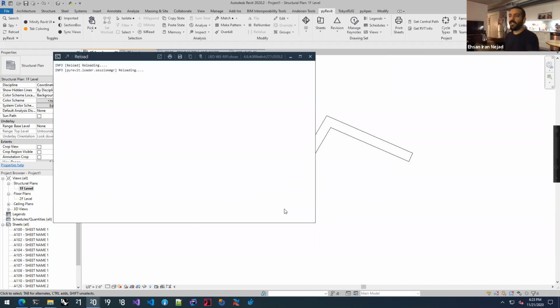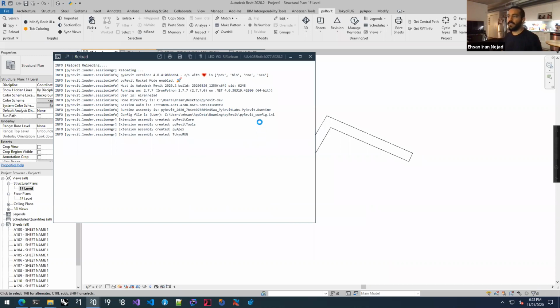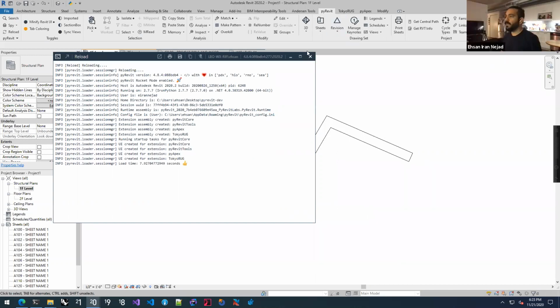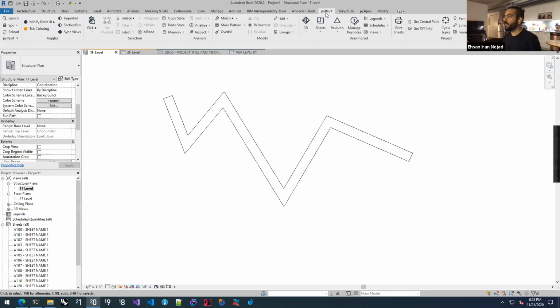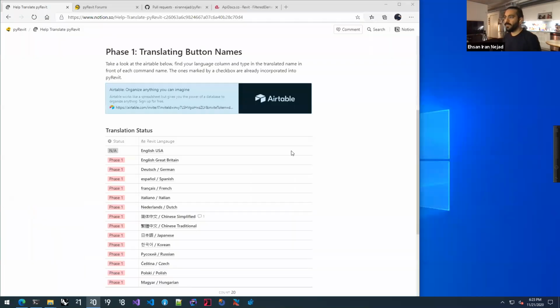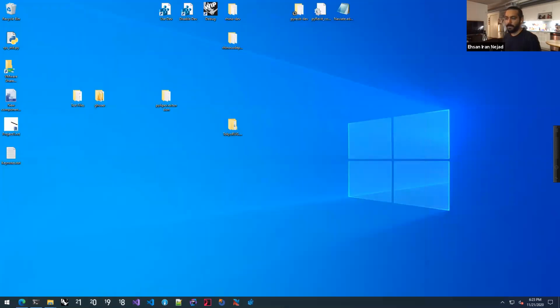But the Revit window really supports the different namings and stuff. Let's see if this one works. I might be doing something wrong. Maybe not all of these languages have them. Let's close Revit. Might be doing something wrong.